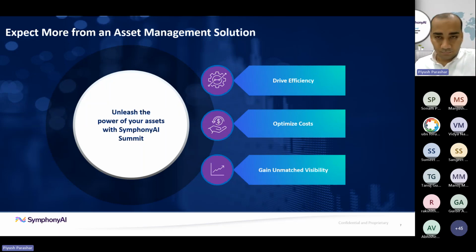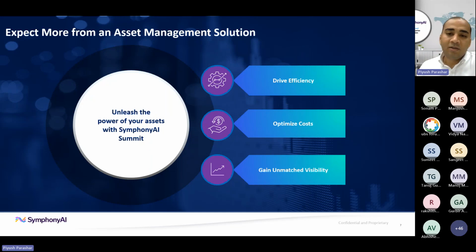We'll definitely double click on all three points. And equally, can we have absolute clear visibility of asset whereabouts, whether it's related to location or the vendor or the associated contracts, whatever we want to know about an asset at the time of operations or when it's an urgent situation?